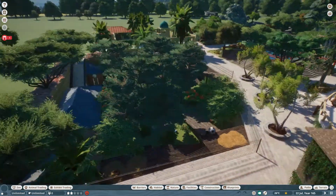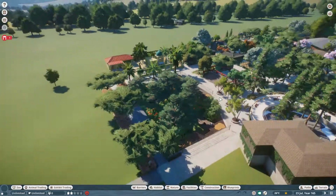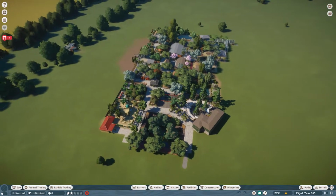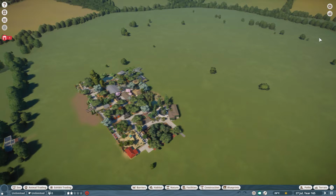There's nothing wrong with copying a good idea. So there we go, that is our next habitat done. This zoo is coming along quite nicely now, isn't it? I mean, it's a good size. It's getting there. Can you imagine if I could actually fill this whole thing up eventually?